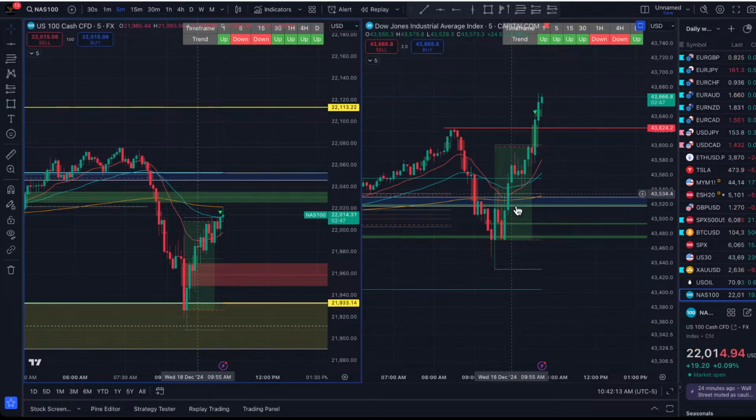Because once we're above, we don't want to see that candle drop below. Think about it. There's not a single candle. We had a drop through the blue zone. All of these wicked off the blue zone to the bottom. Remember, we weren't even looking for a sell. So these wouldn't have even faked us out. There's no way to get faked out when you're not looking in a direction. So none of these wicks would have done anything to us. This was the first candle that we saw close over the blue zone at 9:50 Eastern Standard. Now we're interested. Now we want to see it come back down to the blue zone and wick. There's your entry. Can't feel bad about that, even if the market turned on you.